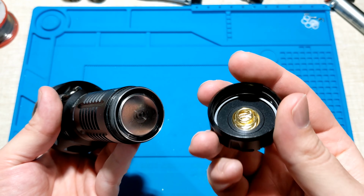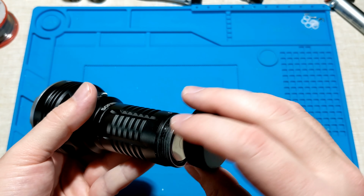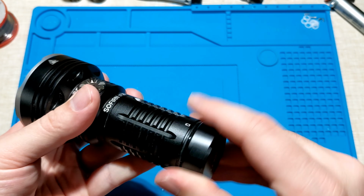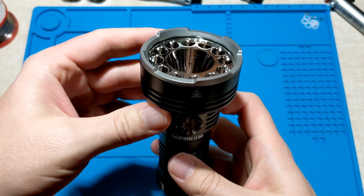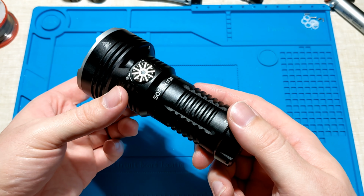This spring does get quite hot when using turbo. It's at 35 amps running through this. So if you use turbo, take the cap off and then put your finger there, you're going to get burnt. So be careful. It is a powerful torch, and a lot of fun to play with. So I'll take this out for a spin and do some runtime tests and show you the results.